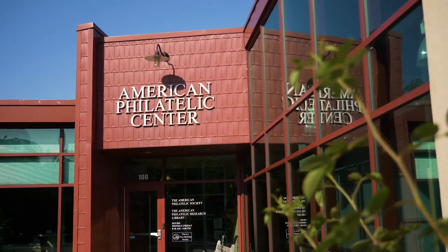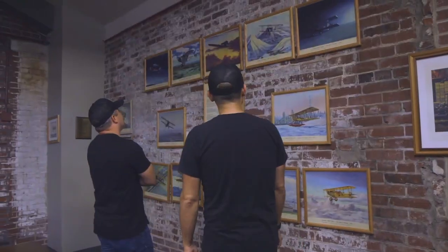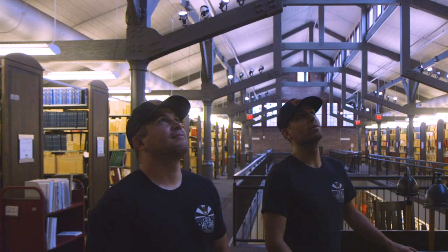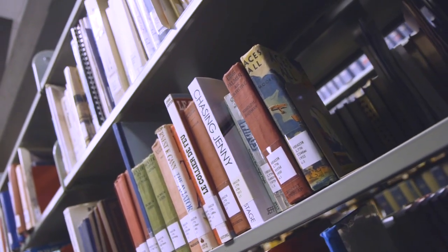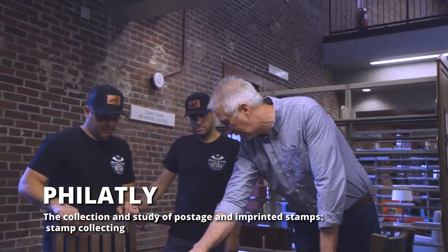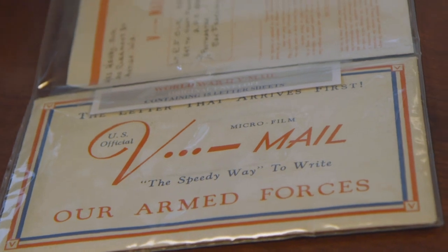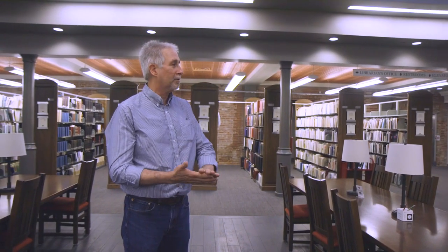We are going to learn more about airmail by visiting our friends at the American Philatelic Center. We're a worldwide collection — we collect anything that has to do with stamps, history, and philately. You can get into a whole area like V-mail during the Second World War, where people would write a letter, it would get copied — mimeographed, put on microfilm — and sent over to the troops. When I got started here in the library, I thought it was just about stamps and stamp collecting, and that's just such a small part. So much history — you go through all the eras of horse messengers and couriers to railroads to airmail.